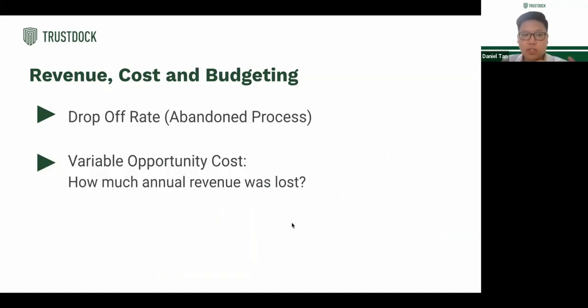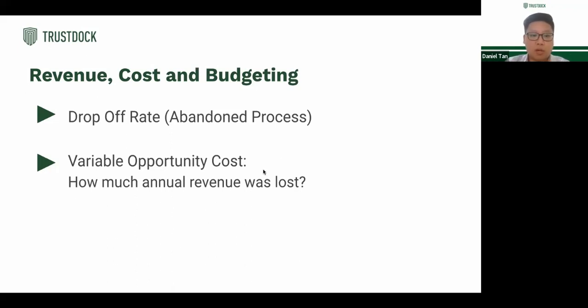Before I make sense of those metrics for you and really illustrate the entire scenario, allow me to touch on these two points. We touched on the variable costs earlier. Now we're going to look at the opportunity cost and what this means for your business revenue. Looking at drop-off rates, this basically refers to the number of applicants that do not complete the KYC process. We mentioned that quite a few times previously throughout this webinar. These customers end up canceling the whole KYC application. They could have found a substitution or an alternative, whatever it is.